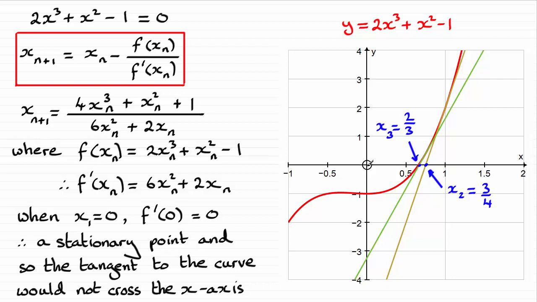So can you see that if we were to take our first approximation where x₁ was equal to 0? What we'd be doing is looking at the tangent at this point. And that tangent would be horizontal to the curve, something like that. And so you can see it doesn't intersect the x-axis, so it will give us no second approximation.